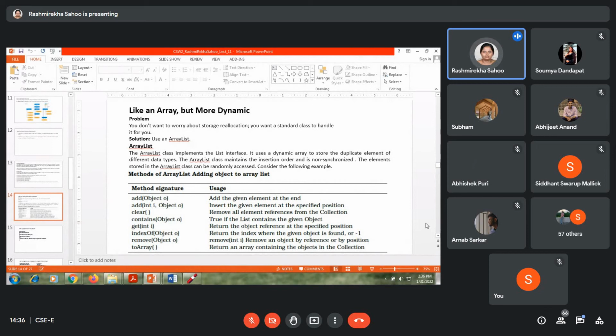The get method gets the object from that particular index position. The indexOf method returns the index value of that element. Then the remove method, you can pass the object directly which you want to remove, or you can pass the index position also. The toArray method converts that ArrayList object into an array. So that is your toArray method.